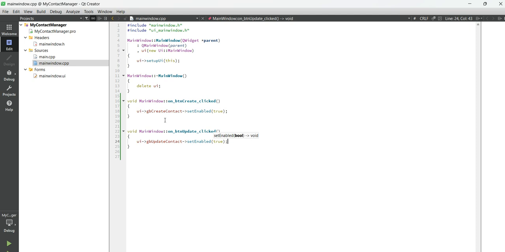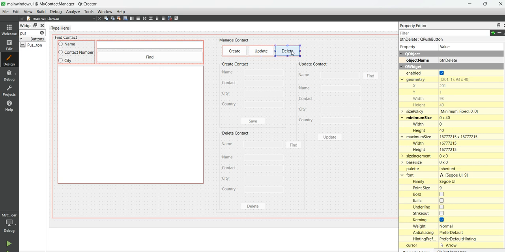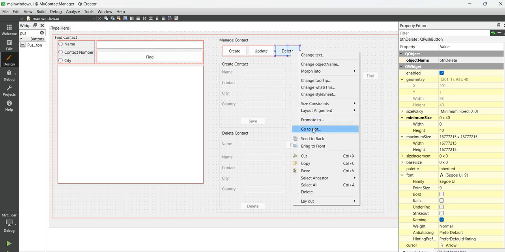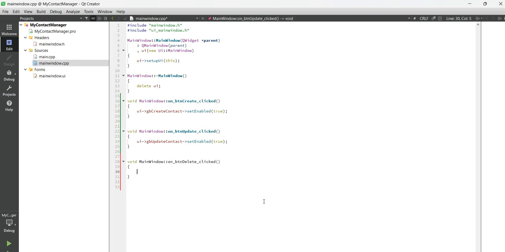And there's one more thing: if I'm enabling one, then the others should be disabled. At one time we want only one group box to be enabled. So if I click on create, the other two should be disabled, but before that let me click on delete and then go to slot, clicked.